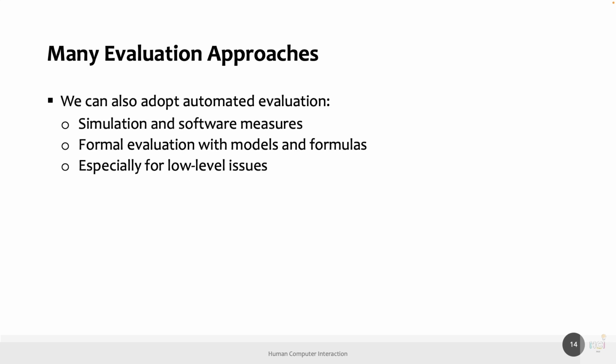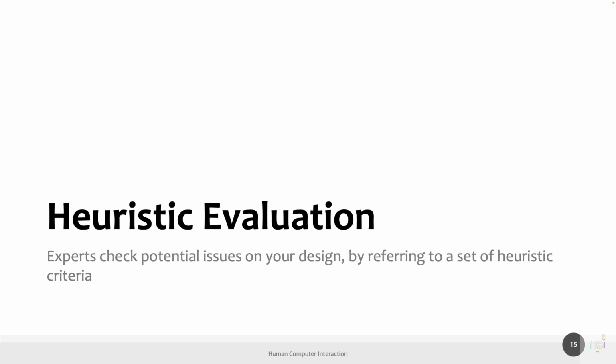And then you can also have automated evaluation that are mostly related to software simulation, formal methods, and techniques. We will not cover this evaluation in this course. Okay? Any questions? So this was a very brief introduction of the evaluation techniques that we can find in HCI. Again, now we will focus on heuristic evaluation.